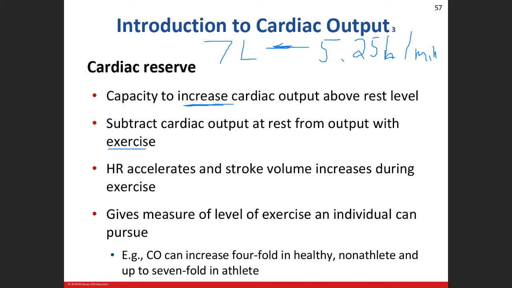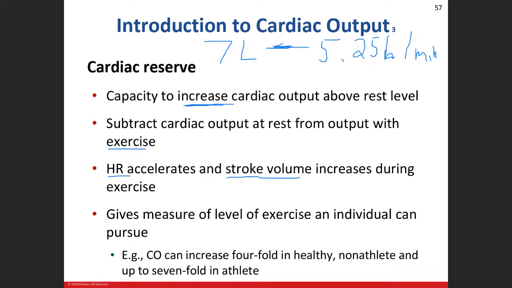We're going to talk about, not today, how our heart rate increasing and our stroke volume increasing is going to have an effect on the cardiac output. For obvious reasons, you know the equation: cardiac output equals stroke volume times heart rate. So if you increase both of those numbers, heart rate and stroke volume, you're going to get an increased cardiac output. If you increase just one, you're still going to get an increased cardiac output. So those two play a huge role, and we'll talk about that.